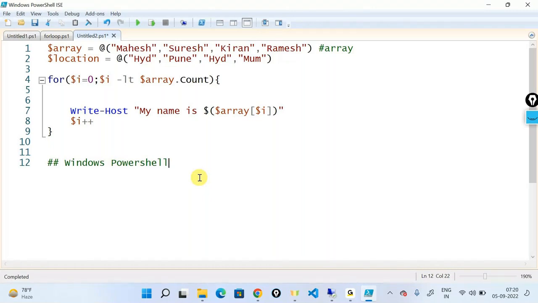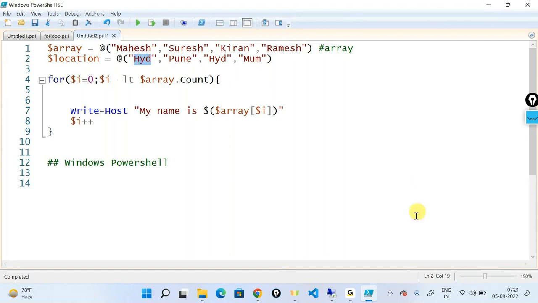Now my intention is to do something like this. In place of array here being Mahesh, Suresh, Kiran, and Ramesh, I want something like test RG1, test RG2, test RG3, and test RG4. This needs to be my array. In place of location being Hyderabad, Pune, Hyderabad, and Mumbai, I want location to say something like East US to West US to Central US and North Europe.